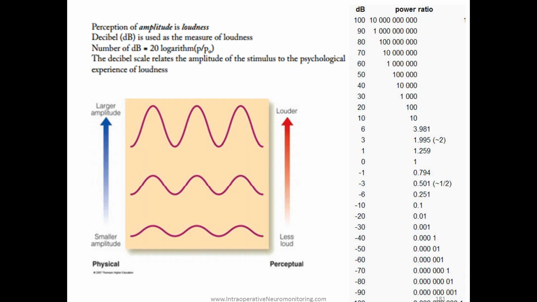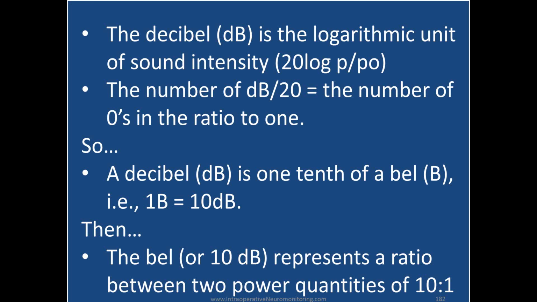So if we look at 10, we see the number 1 in 10, and there's only 1 zero in the power ratio. If we look at a decibel of 40, we see that there's 4 zeros. 60 seems to be the decibel level that they like to give on the CNIM, and there's 6 zeros there. So that is an easy way of knowing which answer to pick for the best without even knowing how to really plug it into the mathematical formula.